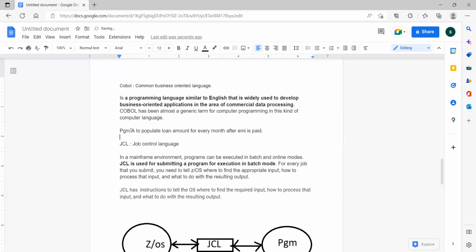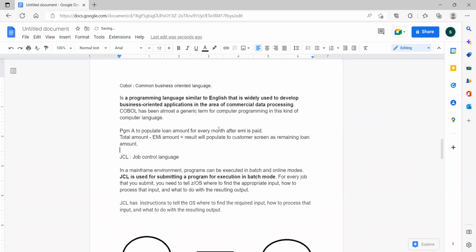Here, from the total loan amount, we subtract the EMI amount, and whatever result we get, we populate to the customer screen as the remaining loan amount.